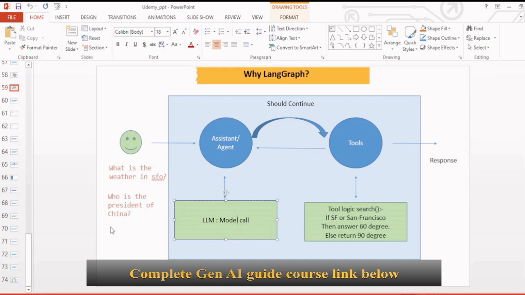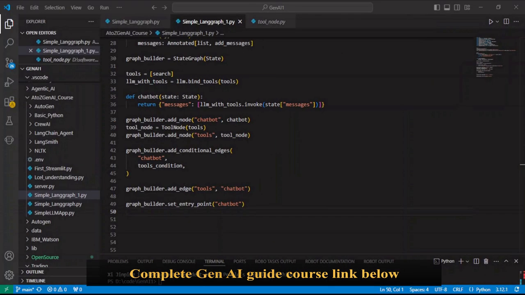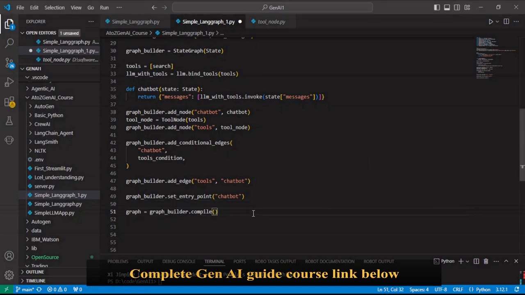Now we have to take the user input and provide the response. So we just call that and then we'll respond. Only a few lines of code are remaining. Let's complete it. Now we'll compile this particular graph. The graph is already built. This is the graph builder, set entry point.